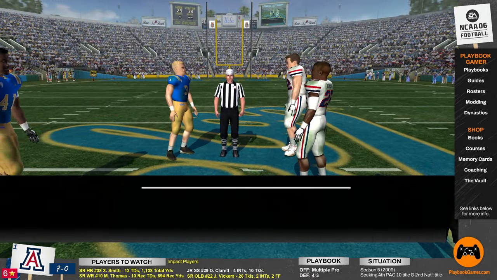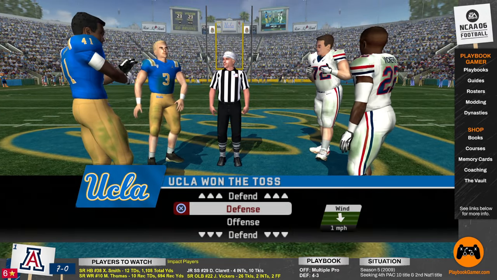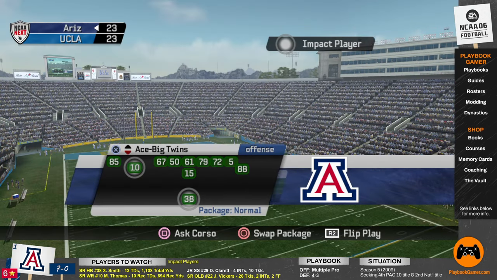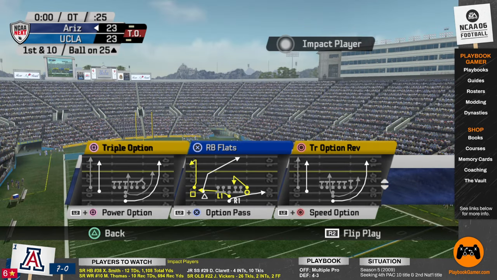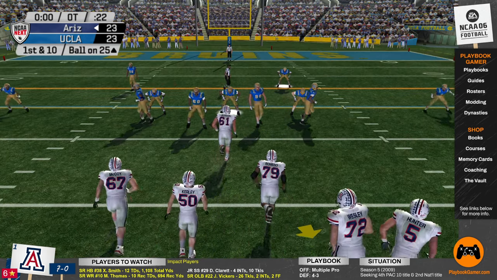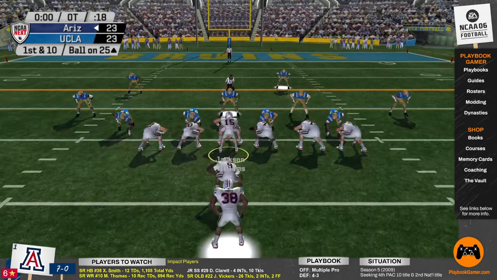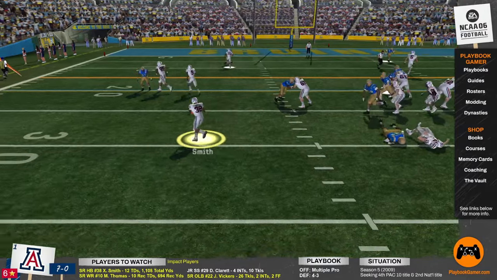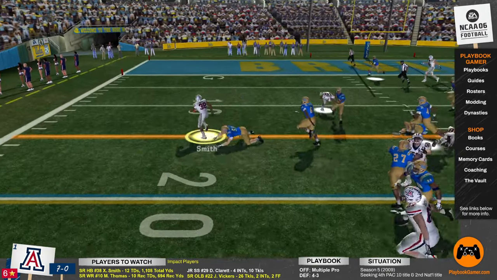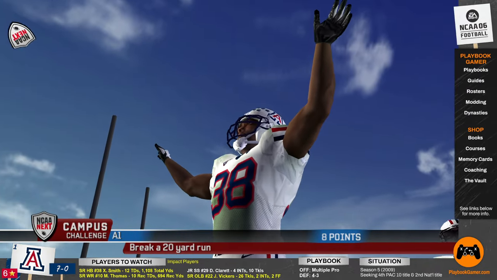So let's go here. They win the toss, of course. So they're going to select defense. Doesn't matter which side. Let's give it to Smith. Their team didn't get a touchdown. First and 10, ball on the 25. They go over here and barely got that off. Good block there. We're going to get a touchdown. There he goes. All right, so first play, touchdown.